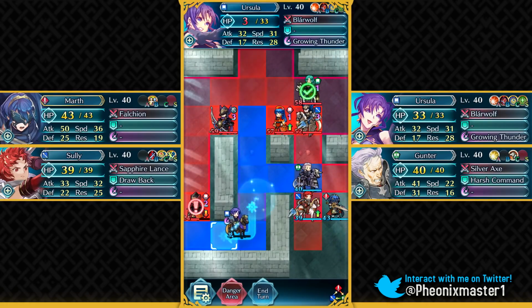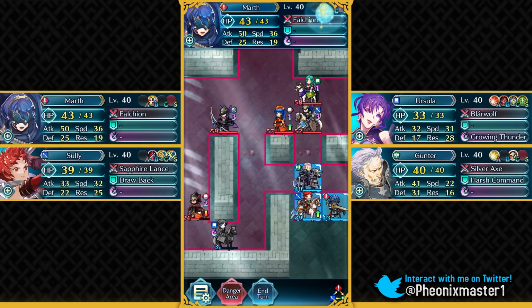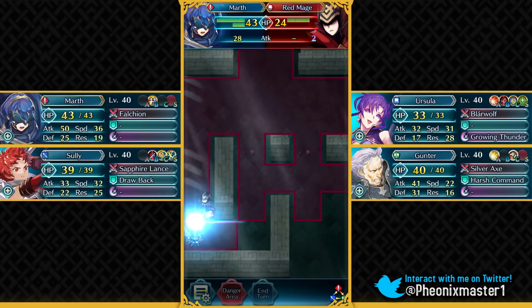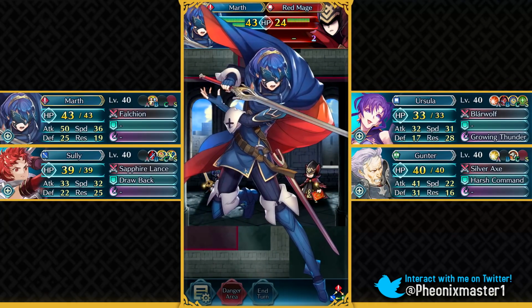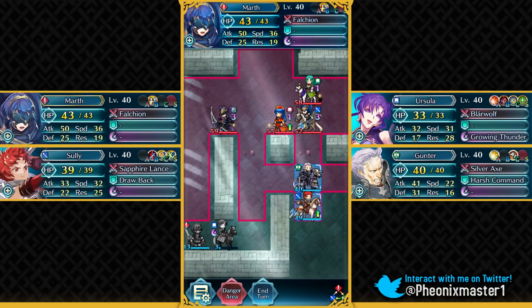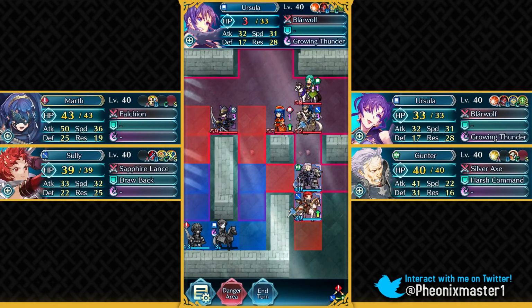So now we can just put Ursula here, and here I can make use of Wings of Mercy and teleport with Lucina and just kill this Red Mage. The chip damage from Red Tomebreaker's second hit is really necessary for this. I guess you can even use Quick Riposte if you want to, but Quick Riposte is just much more valuable actually.